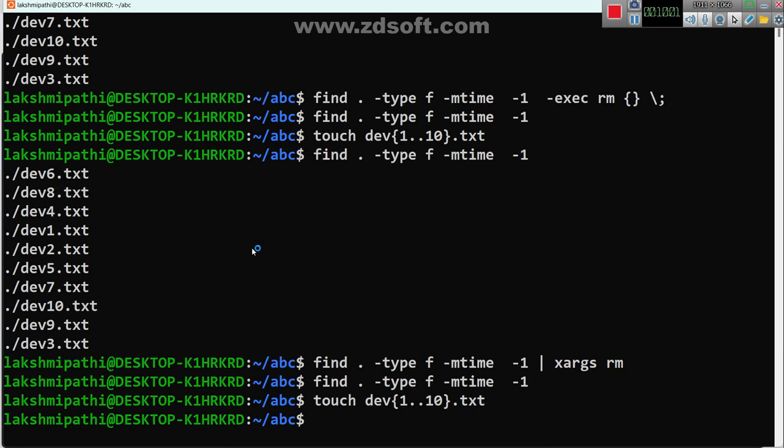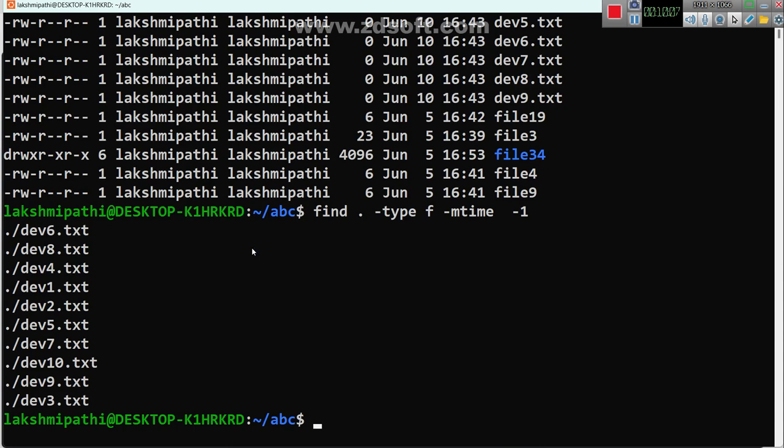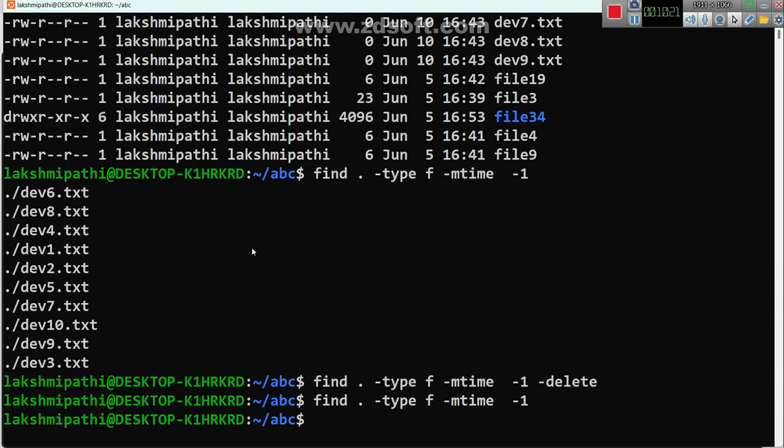Here again, you need to check with ls hyphen l, or maybe simply we are finding only specific files, right? Now we need to delete, hyphen delete, just delete. We are trying to apply delete. See, did it get deleted or not? Again, you need to check with ls -l. I hope everybody understood, yes or not. At the time of interview, whichever is easiest and you are able to remember, go with that only. No need to tell all the syntaxes. Their intention is they want to remove specific files, and for that we are specifying a specific action.